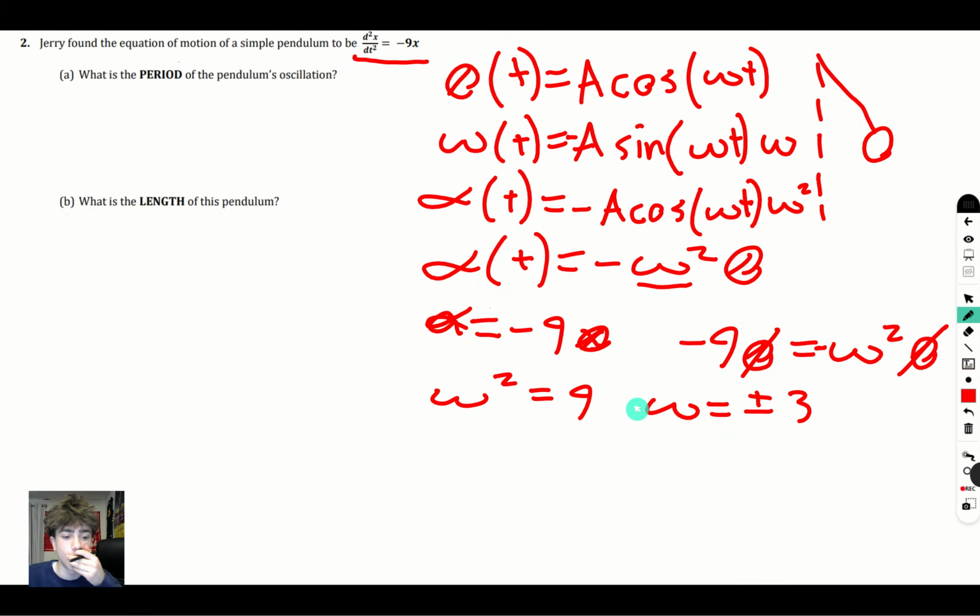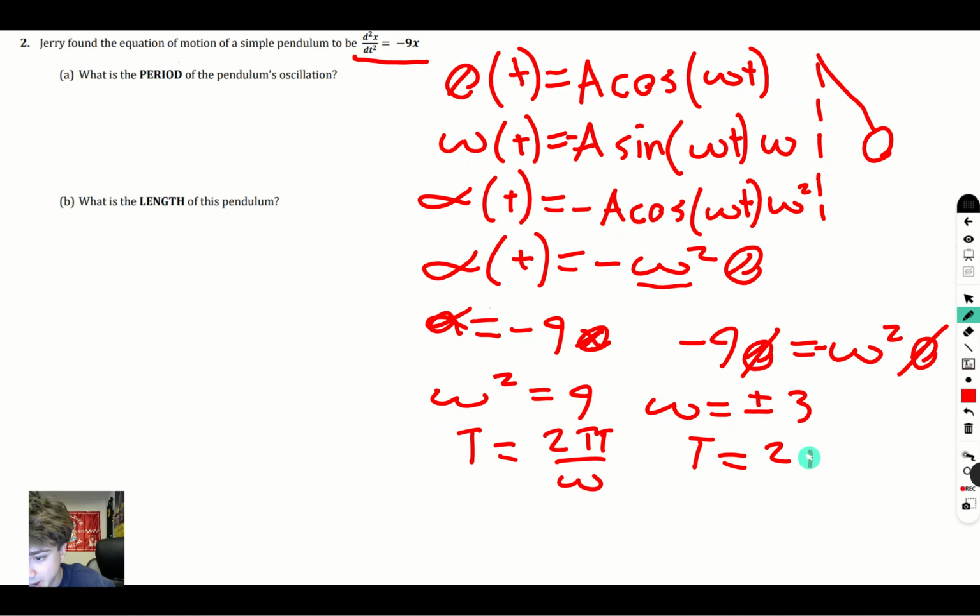Now we know that our equation for period in terms of omega is simply T is equal to 2 pi over omega. And we know that T is our period, which is in seconds, and since this value cannot be negative, the only value of omega that we can use is our positive 3, and that gives us a period of 2 pi over 3. And if we want an exact value in seconds, we're just going to plug that into our calculator, but we're just going to leave that alone for now and say that's good enough as it is.